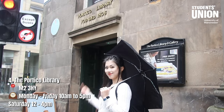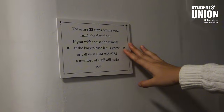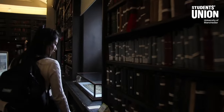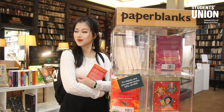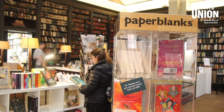Now let's take a look at the Portico Library. Once you find this unassuming entrance, an adventure is about to begin. Walking up the stairs, this hidden gem offers a serene and inspiring environment away from the bustling city. Continuing into the charming dome gallery, you can walk surrounded by walls of old wooden bookcases packed with 19th century books. It's free for everyone to enter, though there are some members-only spaces, but that doesn't stop the lovely cozy area in the middle from being a great study space.